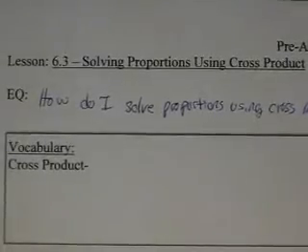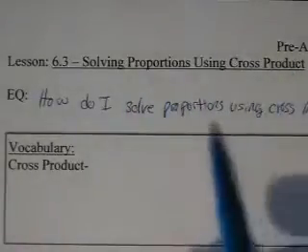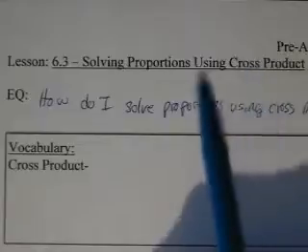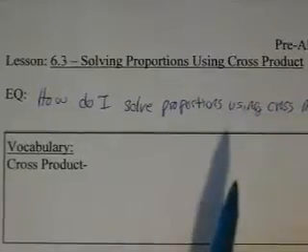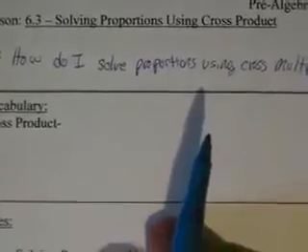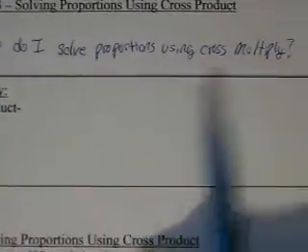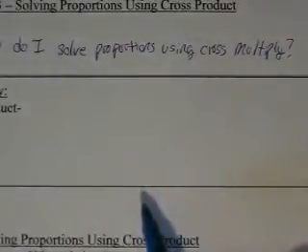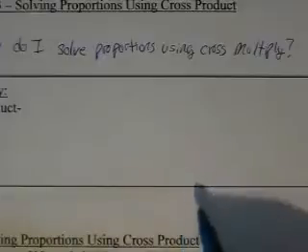Welcome to lesson 6.3, solving proportions using cross product. Now, I know in the last lesson we started talking about cross multiplying. This is the official lesson. So the essential question here today is, how do I solve a proportion using cross multiply? And it's pretty easy. Again, we saw it last lesson.